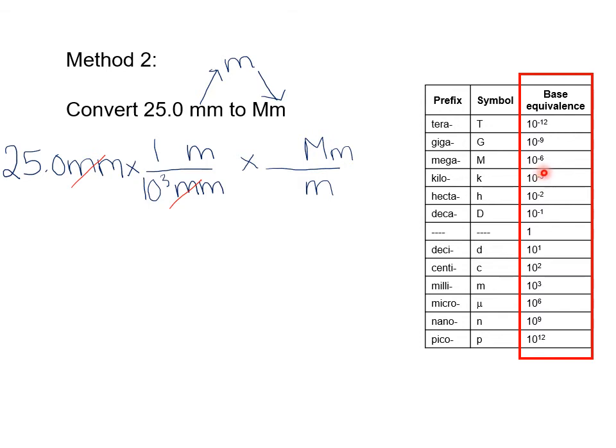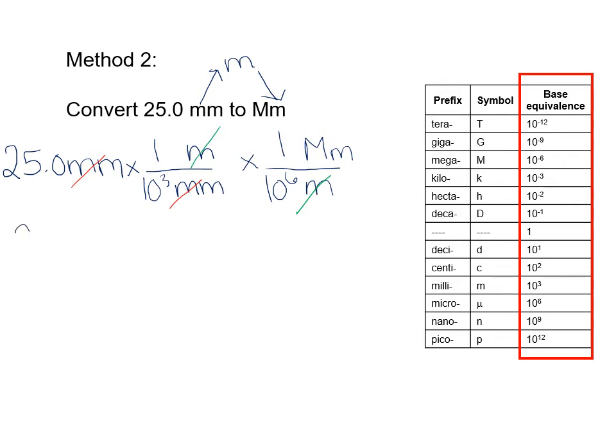I don't want to deal with the negative powers, so instead what I do is I flip this conversion. Instead of putting the 10 to the minus 6 up here on top, I'm going to put it on the bottom and change it to 10 to the 6th power. That way I'm just dealing with positive numbers. So this becomes 10 to the 6th, and this becomes 1. And again, this is equivalent as well. 1 megameter is equal to 10 to the 6th meters. And then again, now my meters will cancel, and I'm left with megameters.